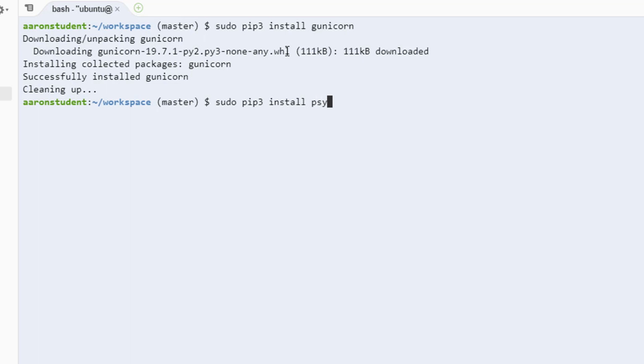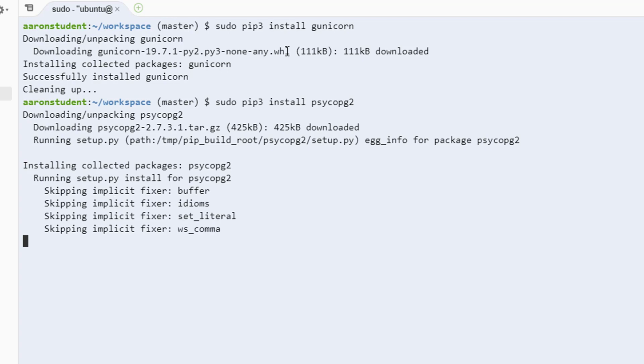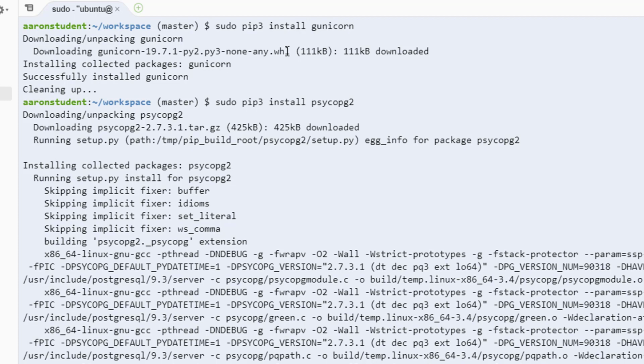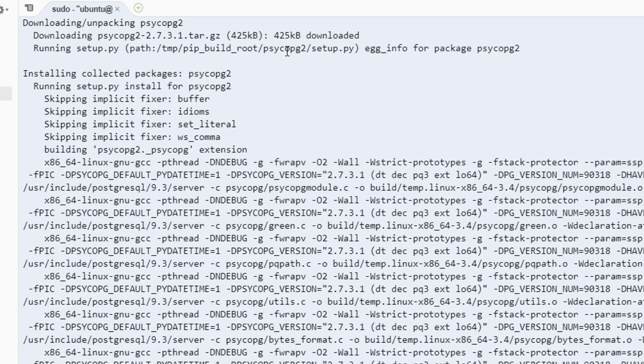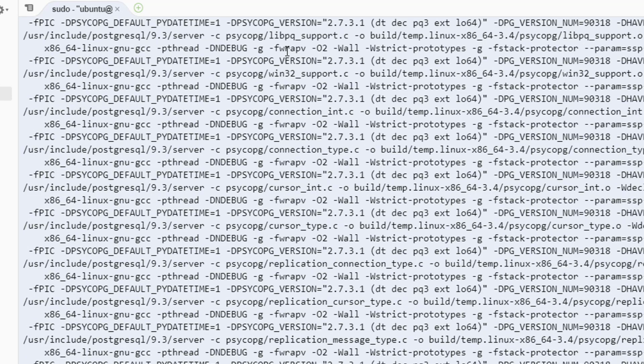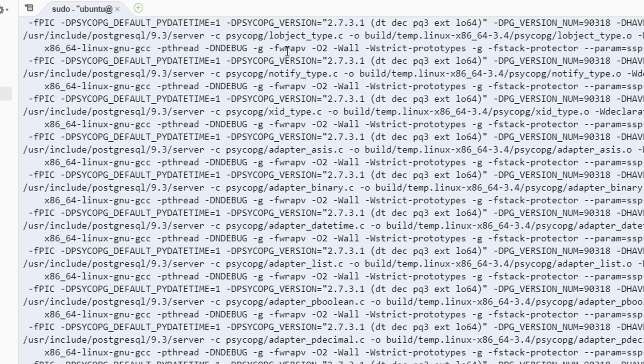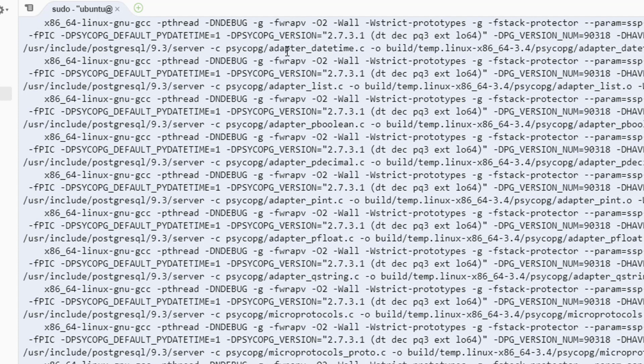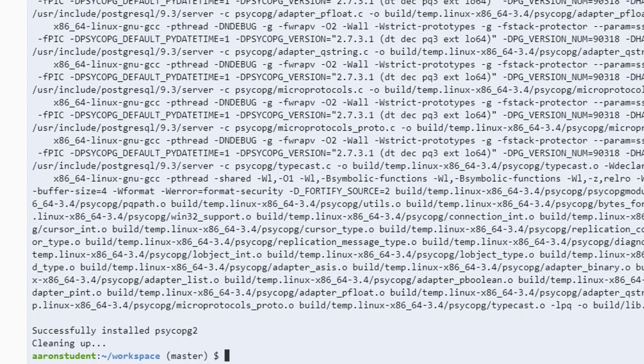The next thing we have is psycopg2, and this will allow us to connect to a PostgreSQL database. So instead of using MySQL or SQLite for this, we'll be using a Postgres database. And the reason for this is that Postgres is very easy to set up on Heroku. They really encourage it. We can get it up and running with a single command.